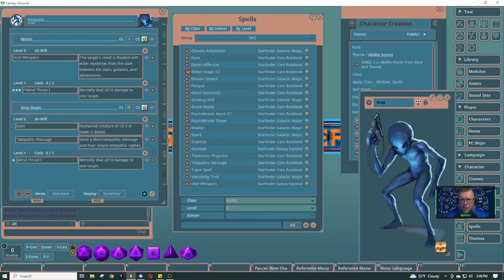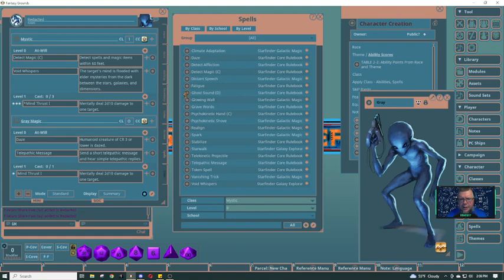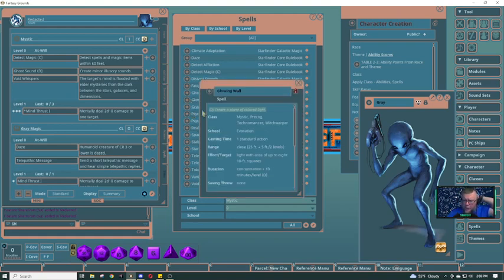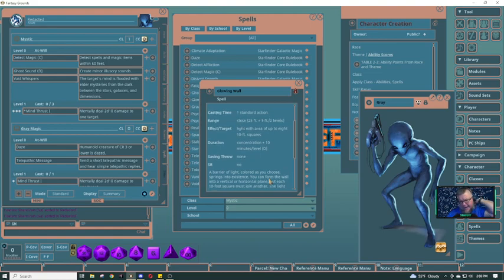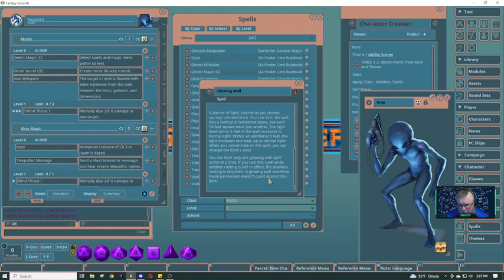We will do Detect Magic, sure. I like the idea of Ghost Sound for this guy. Glowing Wall, what is that? Light with area of up to 8 ten-foot squares. A barrier of light, colored as you choose, springs into existence. You can form the wall into a vertical or horizontal plane. Each 10-foot square must join another. The light within 5 feet of the wall increases to normal light and out to another 5 feet. You can change the color of the light as well.